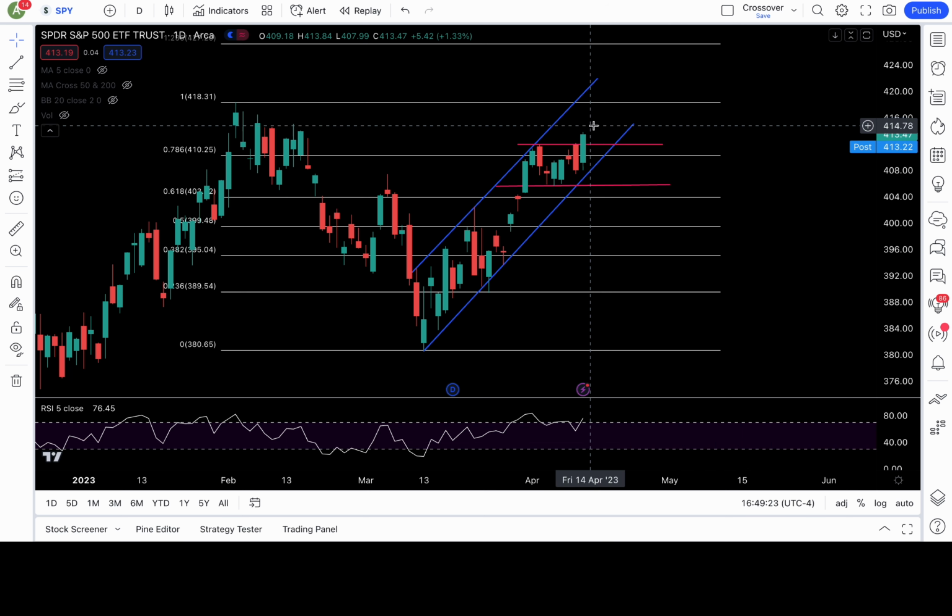413.5 needs to clear to put 415, 417, 418.3 and the top of the rising channel around 420.6 in play. Stay bullish as long as above 412. Now, the best time to turn bearish is if we get the false breakout. That means it needs to break back below 412. Usually when a rally ends, it starts with a false breakout setup. It's not a 100% thing, but if you're going to take a trade, instead of calling a top, try to take a setup where probability is in your favor. So wait for a break of support.